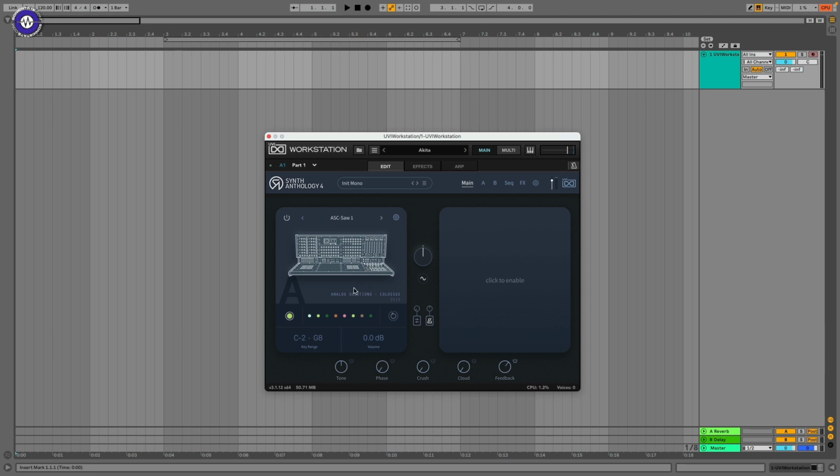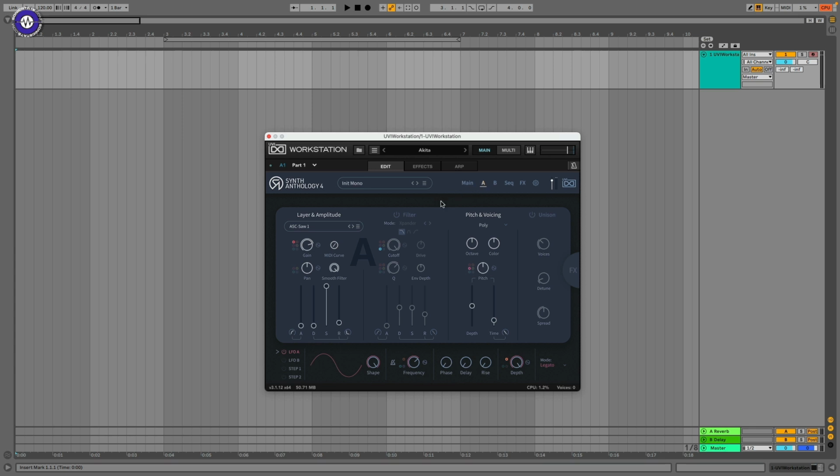This is going to give us an Analog Solutions Colossus sawtooth to start with, and this is fine for checking out the built-in filter. So let's check that out first. There's three filter types. The first is a multi-mode filter, and it's nice and creamy, and you can drive it a bit if you so desire. And you've got your low pass, band pass, and high pass. It's a lot of fun.